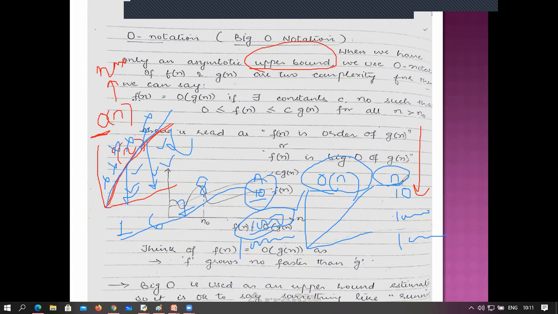So usually, I'm telling you from students' point of view, like if I will tell them, no, complexity is not n, it is big O of n, they think that there is no much difference. But you can see there is a lot of difference whenever you are saying complexity is n or big O of n.